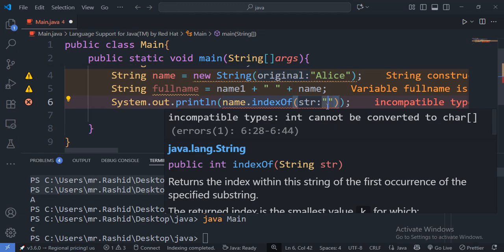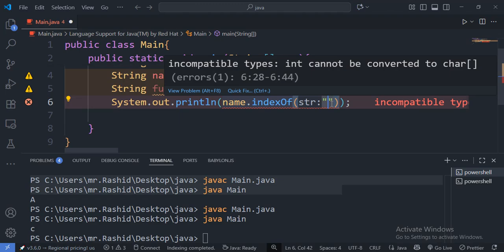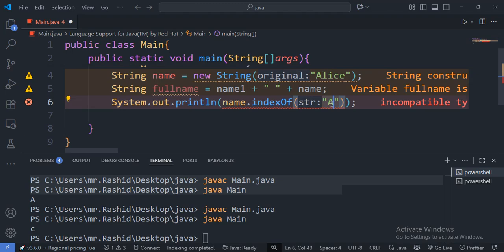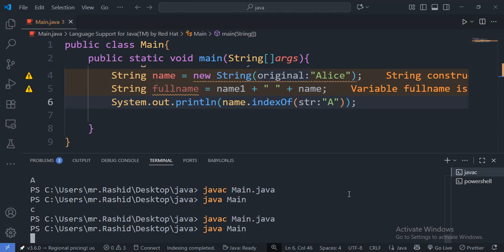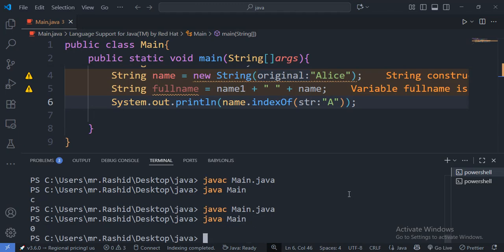We shall take a look at parameters and arguments later, if you don't know about them. Let us find the index of A. If we save, compile and run, we get 0, so A is at index 0.